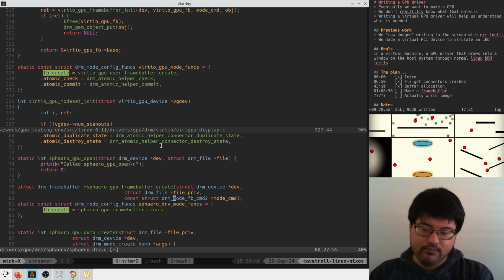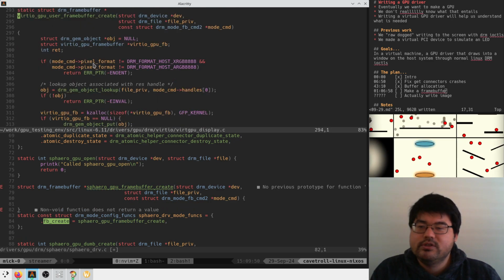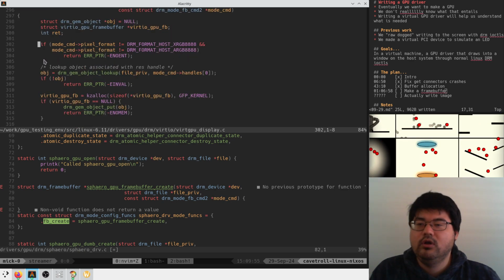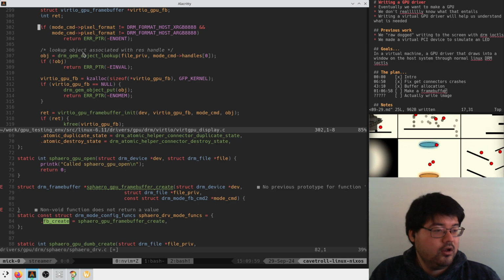And we don't know what to do here yet. Let's see what they do and work backwards. So they check the pixel format, they validate that it's one that we support. Pretty reasonable. They find the actual GPU.